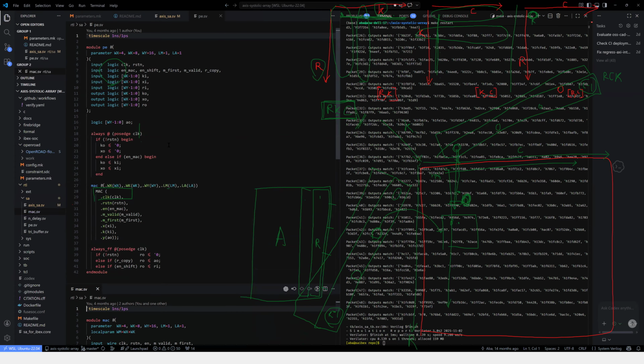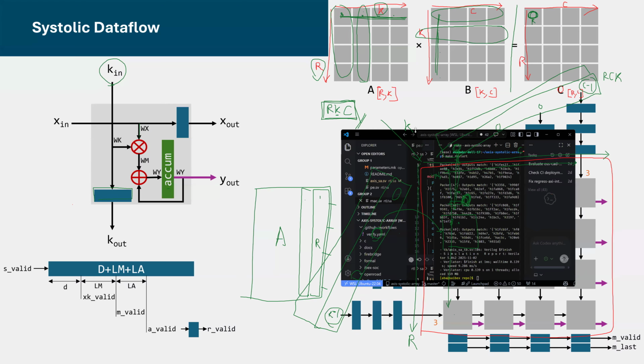This is the PE, the processing element. So we'll look at that one first.